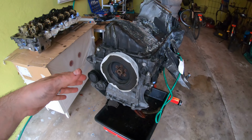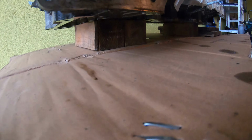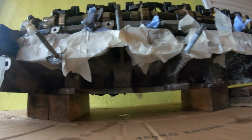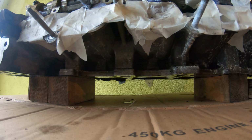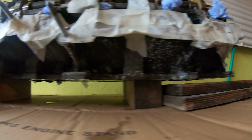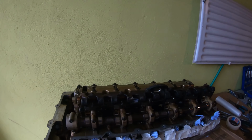So I forgot to mention, when you're taking the head off, you need to be very careful. You should put it on a raised platform because as you can see right there, I don't know if I can get at that. There are two valves poking out on cylinder two. I think that's the exhaust side. And if you put that on the block flat, you're gonna push the valves and then damage something. So you don't wanna do that. So everything else looks good. I'm just gonna flip this over so that we can take a look at the head and see the condition.